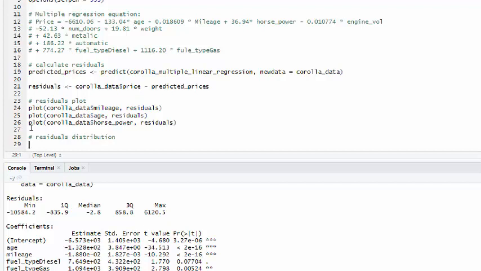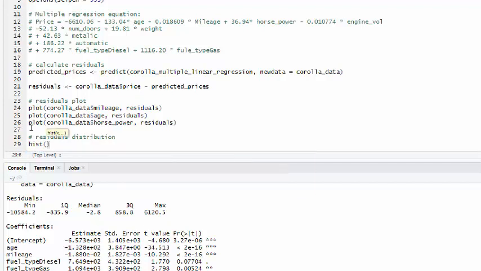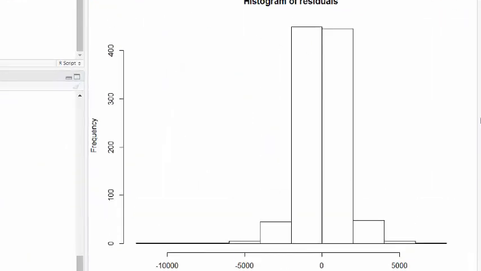How do I plot a histogram in R? Hist, yep, hist. And all I really need to do is say what I want to plot, the name of my variable, and that would be residuals. I want to plot the residuals, that's it. So it's very simple. I'm going to run this line, and there it is. Does it look like the average error is 0? Yeah. Does it look like it's bell-shaped? Yeah. It's PDG actually. Pretty darn good.